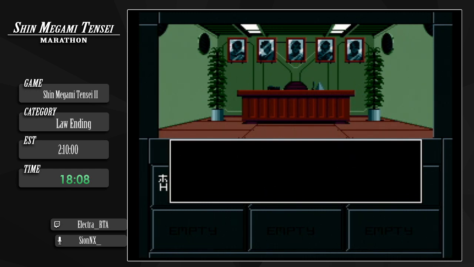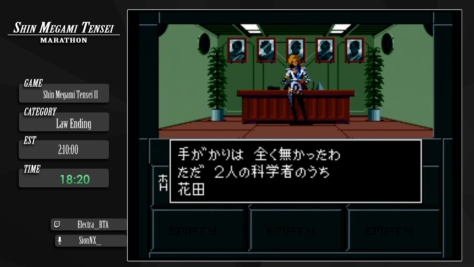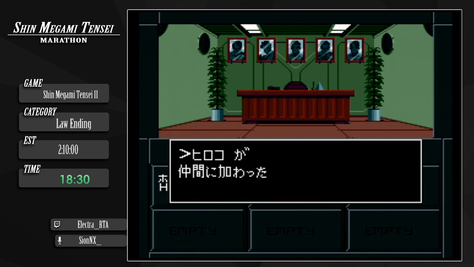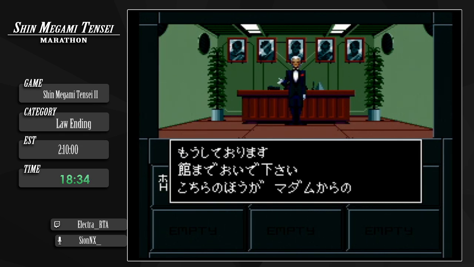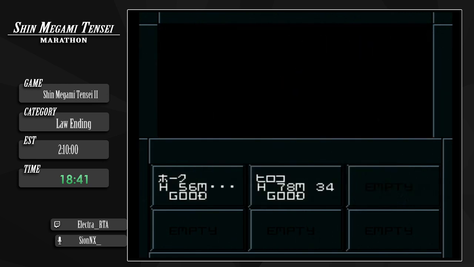Alright, you're just talking to... What's the dude called? Okamoto, I think. Yeah, Okamoto. And then we get Hiroko for the first time. She's best girl of the game. You know, she's good and stuff, but she gets kind of owned. She does, that's true. Well, between Beth and Hiroko, I guess, there's really not much choice.